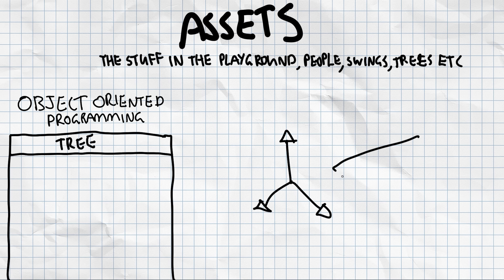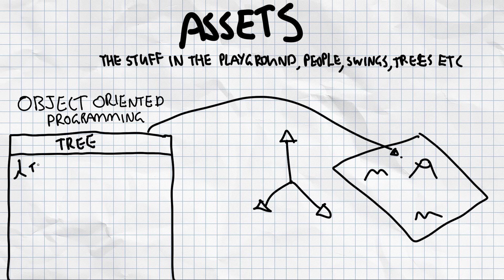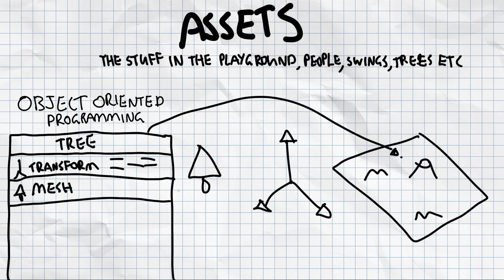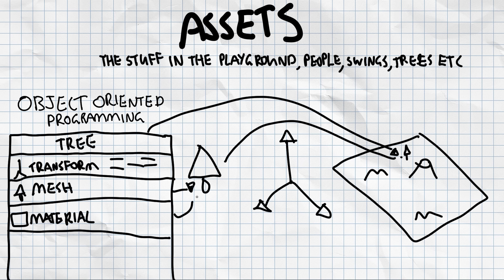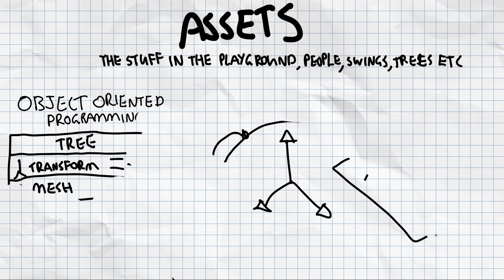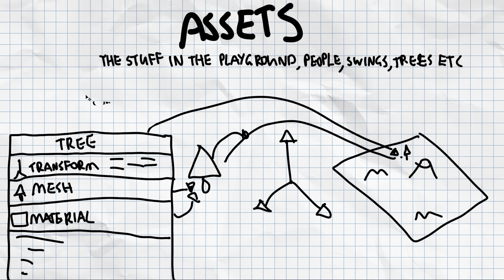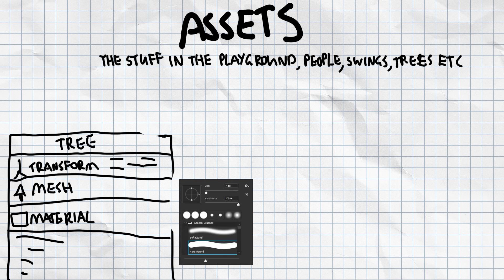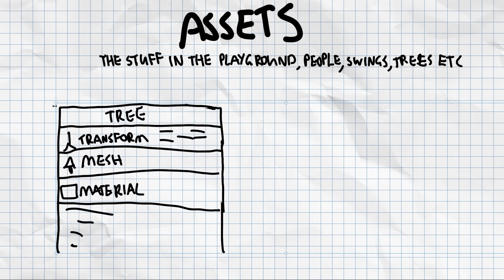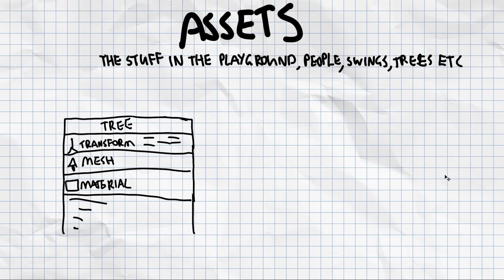So if we have a tree and we want to create a tree inside of our game, most game engines just start that off as a transform, a position. It's just simply a point within our scene. And then we can add components to that to create a tree. We can add a mesh, which is an actual 3D object. And then suddenly we have an actual 3D tree at that position and space. And then we want to make the tree look cool and have color. So we add a material to that. And we can add in all these components and actually customize exactly what that asset is depending on what we add to it. They all start off as the same thing and they all function in the exact same way. But we're essentially just like making them in like a prefabricated customizable way, sort of like building blocks.